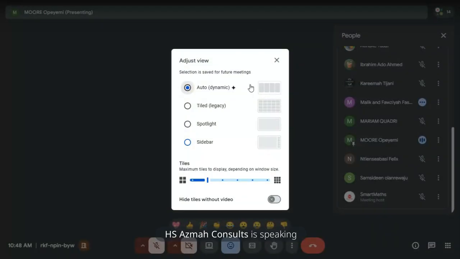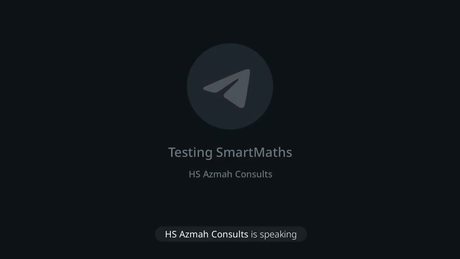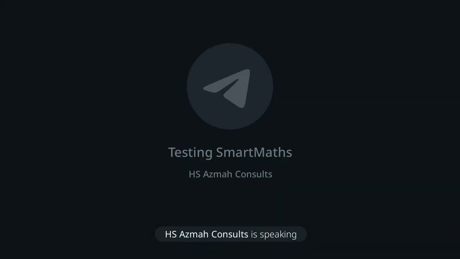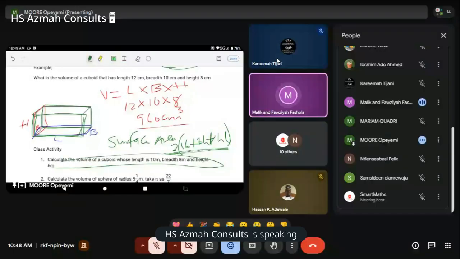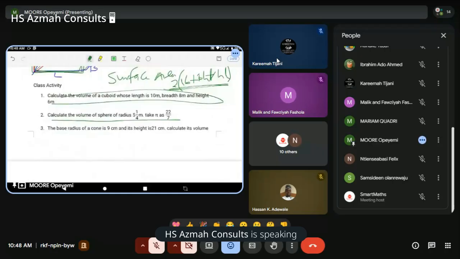Okay, that is that. We are done with volume of cuboid, length times breadth times height. Now, somebody has given us the formula to calculate the surface area of a cuboid. That is 2 open bracket, LB plus BH plus HL. Thank you very much. Now, look at number 3 question. Can we see the number 3? Yes, sir. Okay, now can we try to calculate the answer?